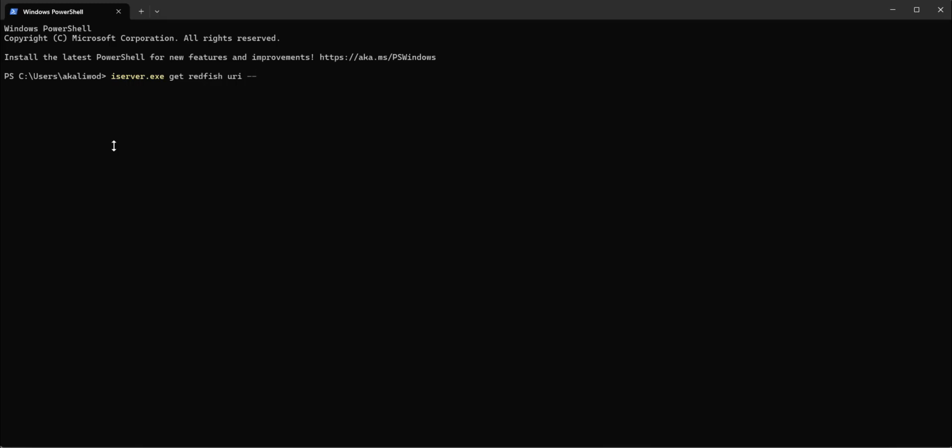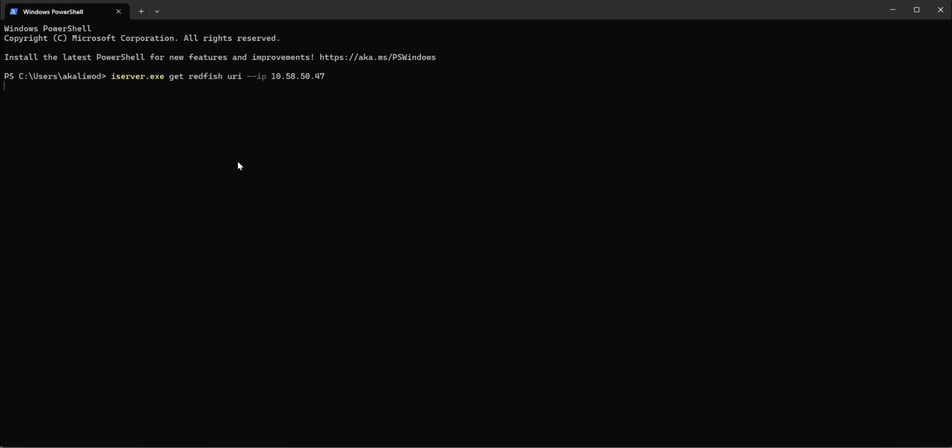We have to at least specify the IP of the Redfish endpoint. So here I define an IP of one of the servers, which is IP reachable from the location where I run iserver and is Redfish enabled. In this example, I do not specify the username and password because they are pre-configured for this specific endpoint. Alternatively, you have to define options for username and password, and then you can hit enter to see what the command will do for you.